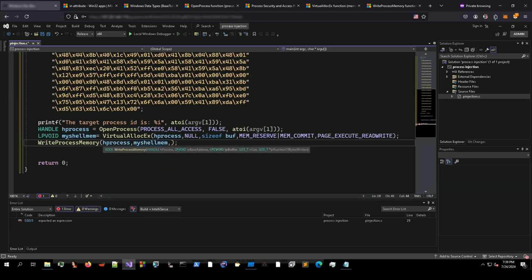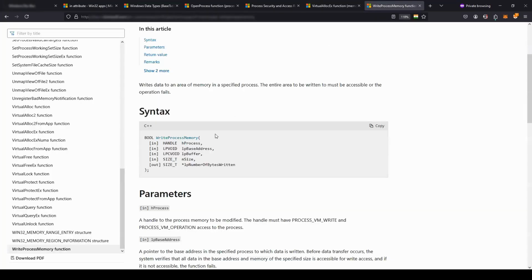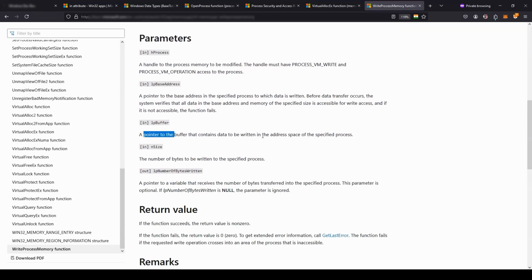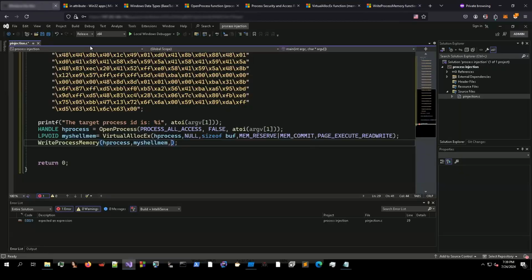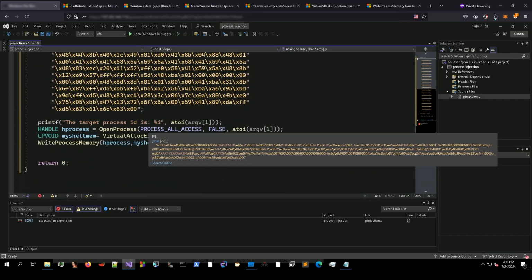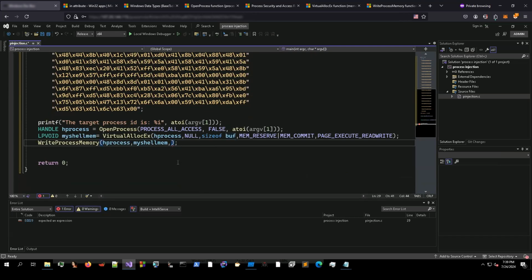This is the variable from my previous function call, virtual alloc. All right. The third argument it takes is the LP buffer. So this is the pointer to the shell code, the data that we want to write. In my case, the name is buff. Let's do it, buff.